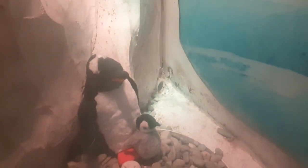Any swimming? Yep, there's one over there. Ah, no, can we see it under here? No, nobody's swimming under here, is it? Nope. What's that? A baby penguin. Yeah, I don't know that. I'm joking! Oh dear. It's Puck. It doesn't look like Puck. Come on then, let's see what else we can see.